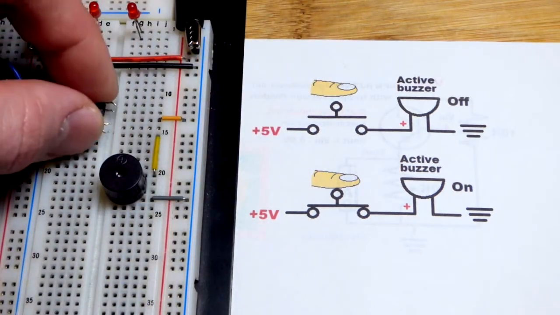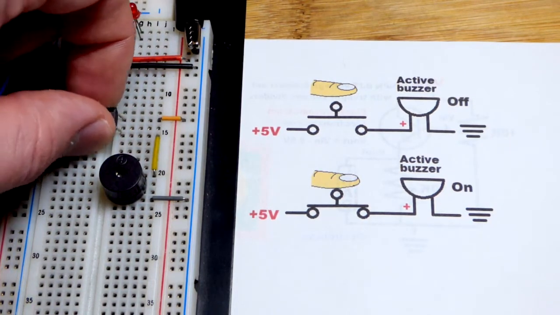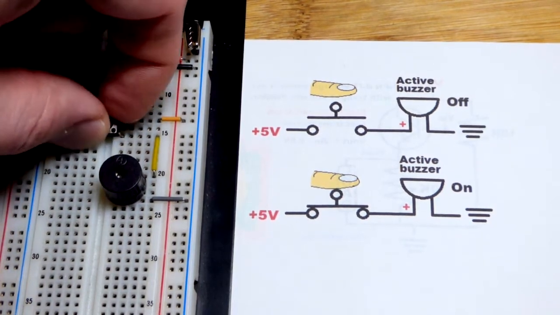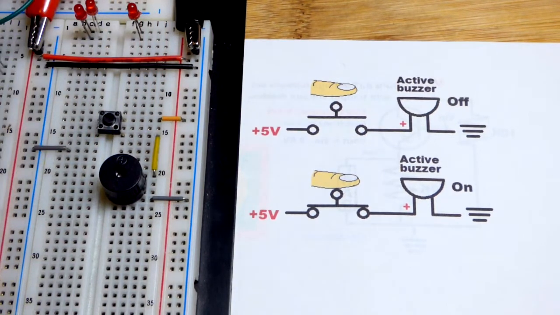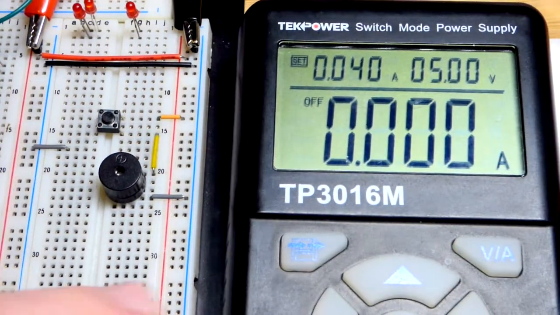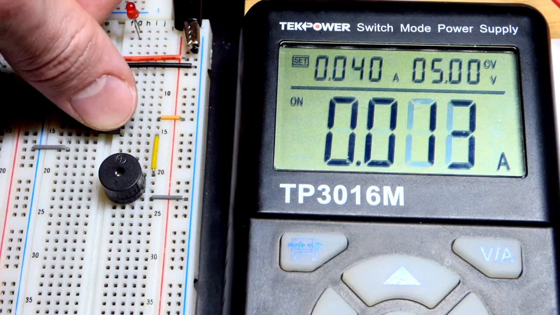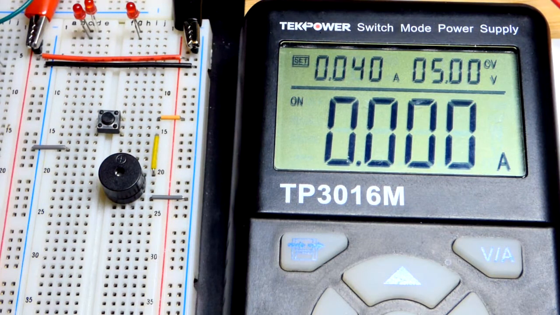And turn it the right way, there we go. Now we have that on the board. The power supply right now is off, the output is off. So I'll press the power button - now the output's on and we got that loud beep. I probably should have warned you ahead of time.